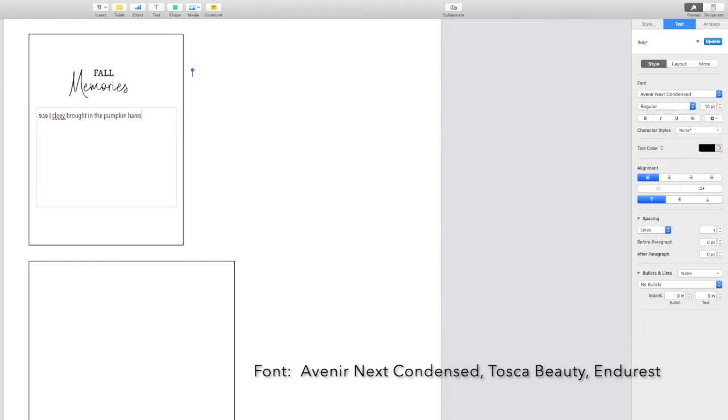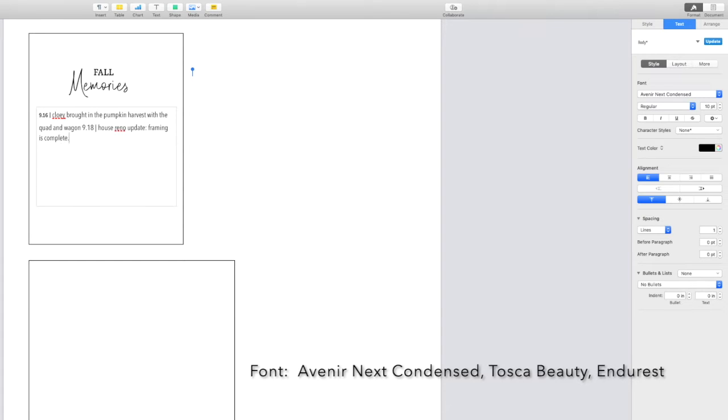But if you're just doing, let's say, September only, you could just put the date. So you could just put 16. You don't have to put 9/16. And then I think I like the look of not capitalizing anything and having the numbers be a little bit more bold. So I really, really wish I would have maybe zoomed in for you guys so it would have been easier to see.